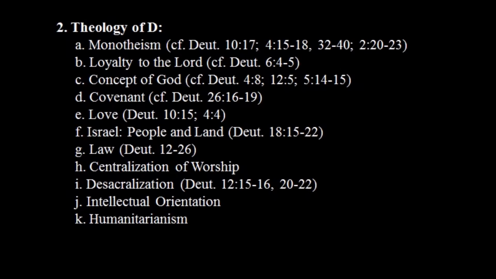Again, there are parallel laws to some of them in Leviticus and in Exodus, but there are many more of them in Deuteronomy. The notion of social justice and protection of the helpless and the poor and things like that has a much bigger emphasis in the law codes in Deuteronomy than you find in Exodus and Leviticus. Now, again, not that they aren't there, but they're critical in Deuteronomy. And that's what is described here as the humanitarianism.